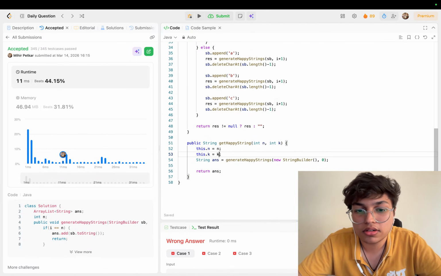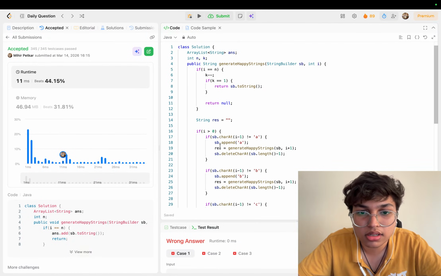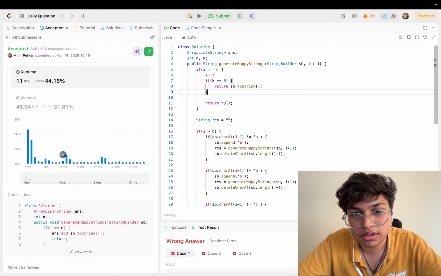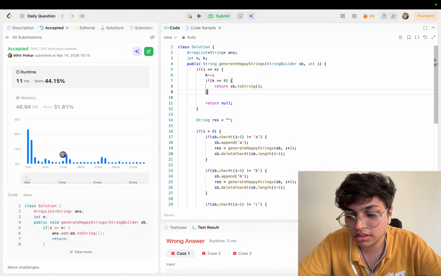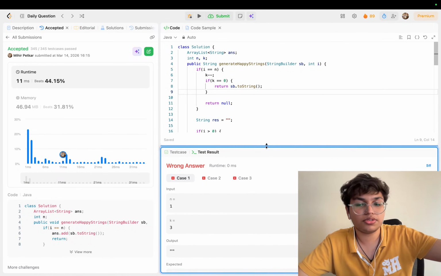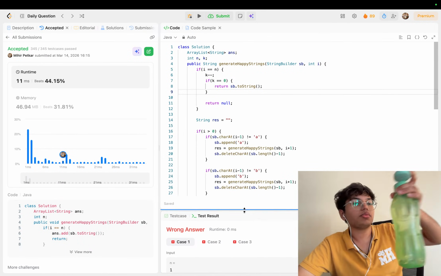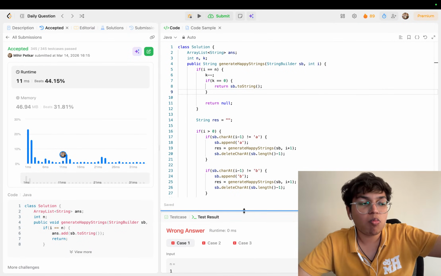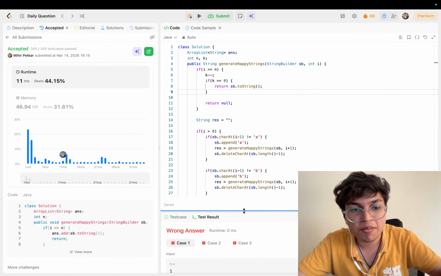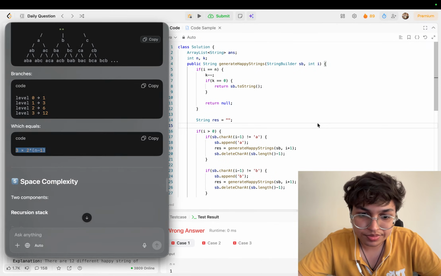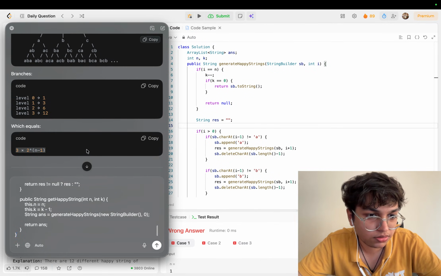Should I just already make this one-based index? So if this equal to 0, then only return. That shouldn't make any difference. Yeah, this doesn't make any difference. Let's check.